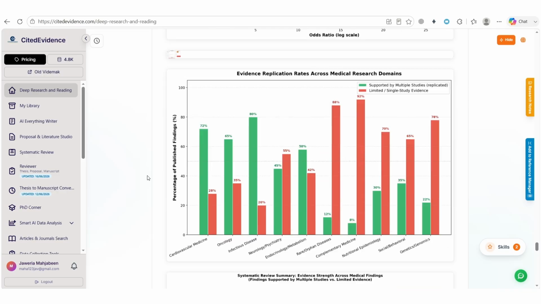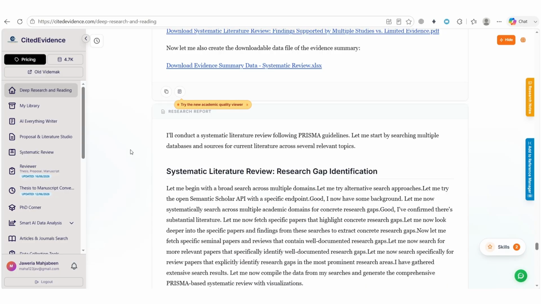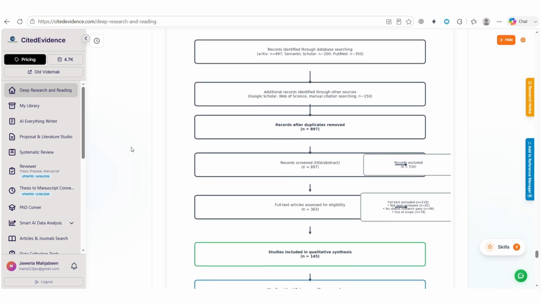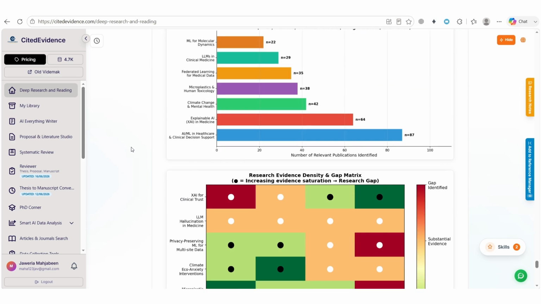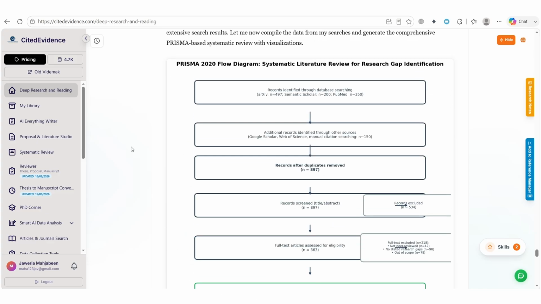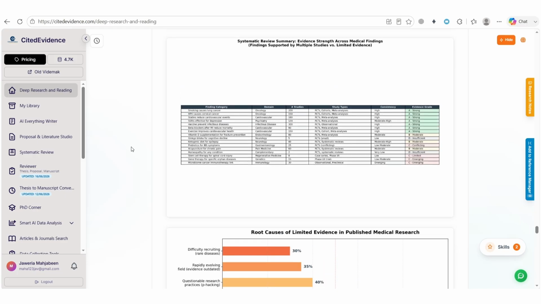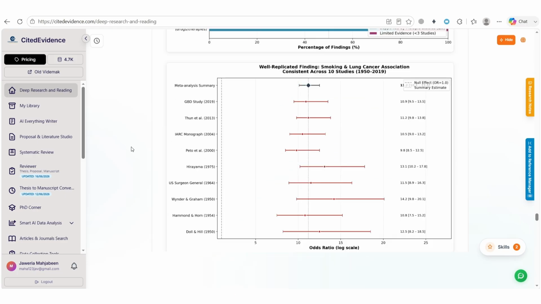I can also ask, identify 3 research gaps that could be used for a new thesis or proposal. The agent uses the existing report as context, so I do not have to explain the whole topic again. Finally, I use the available controls beneath the report to copy, save, download, preview, or share the research output. And that completes the full workflow.